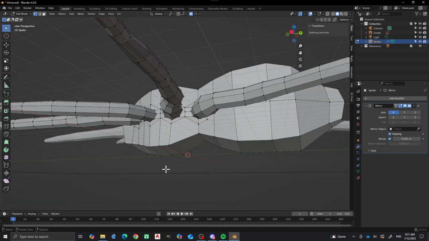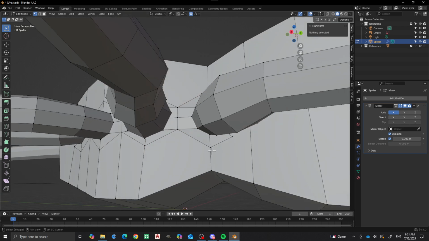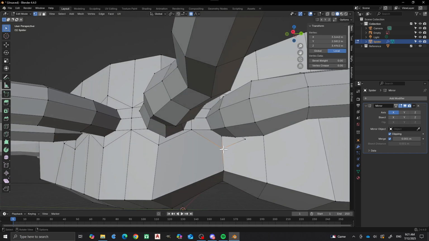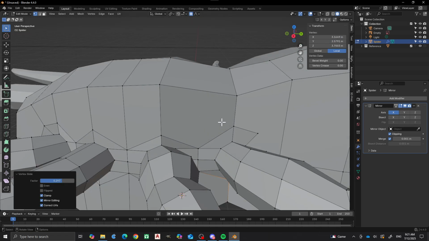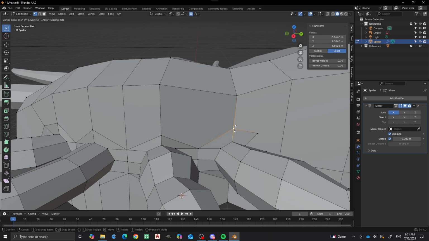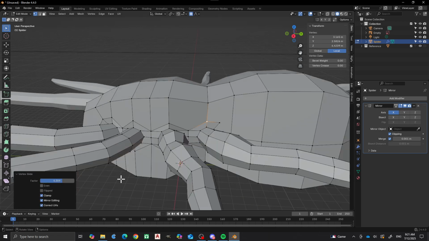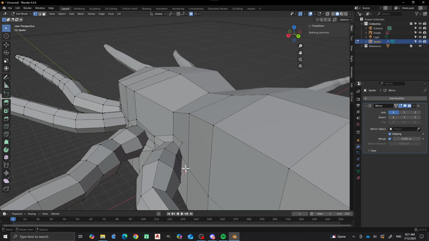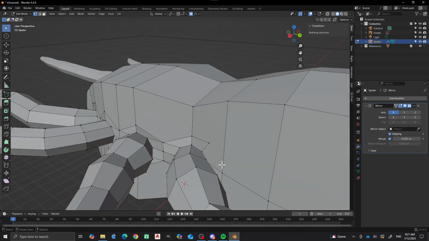That way it keeps the edge loop flow going, so that if we need to select an edge loop, you don't get really weird deformations or anything. And it's just a lot easier to select those edge loops and keep track of things a lot better.